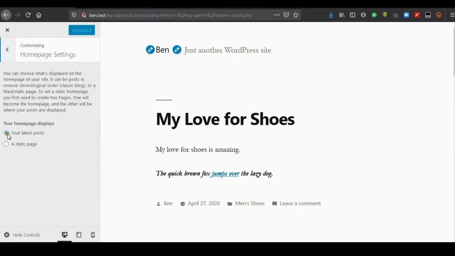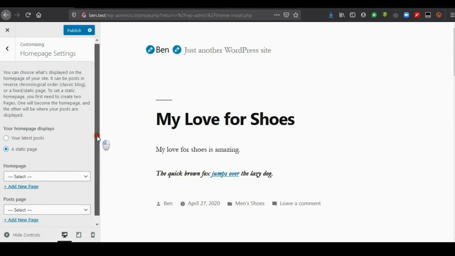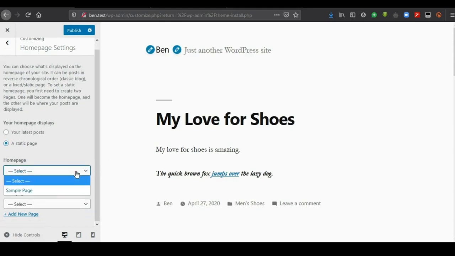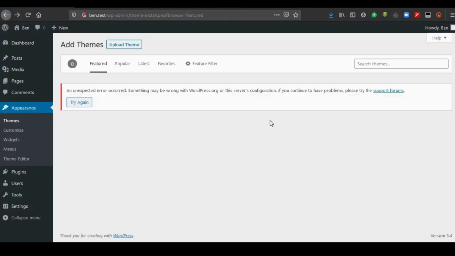This is homepage settings. It allows you to choose your homepage. You can choose that our homepage should display a static page. Now we don't have any good page, so we are going to leave this option as it is. Later we'll get back to this and customize them. Once again, this is just a preview for you to have a glimpse of how things work, so that when we start using them, they will not be so new to you.